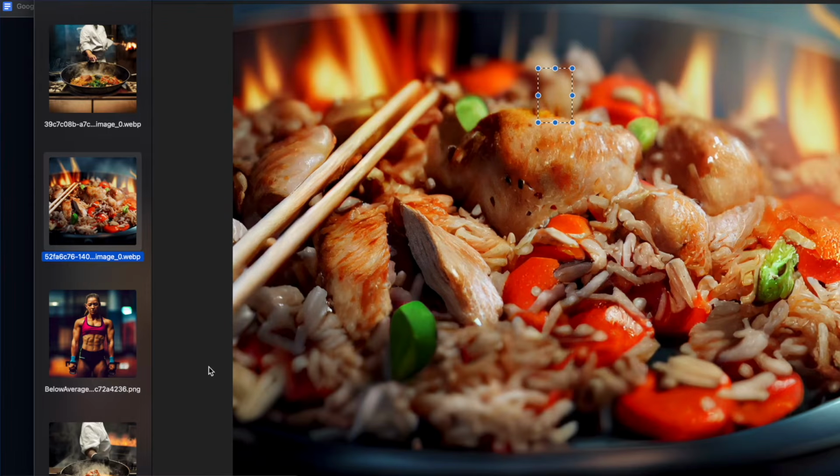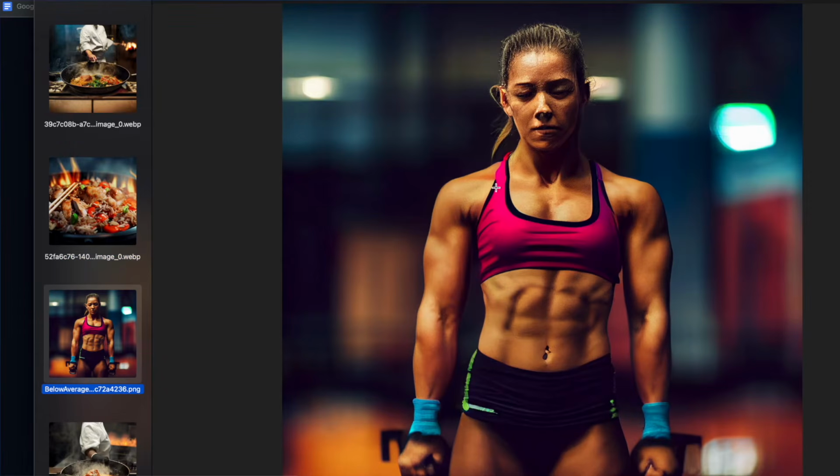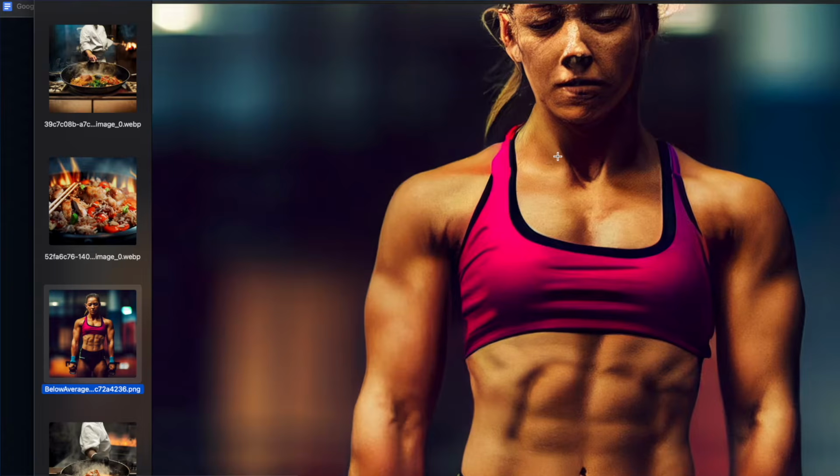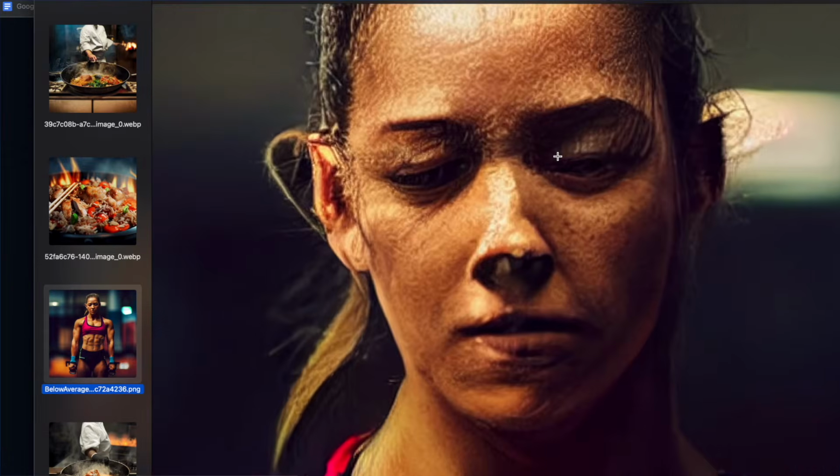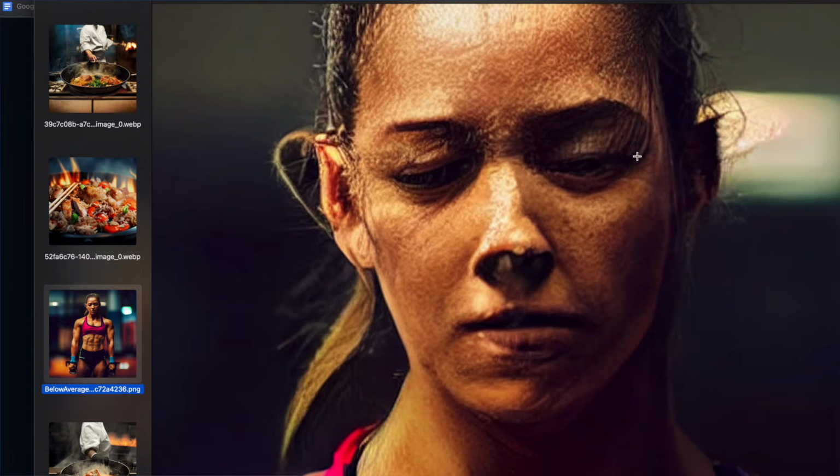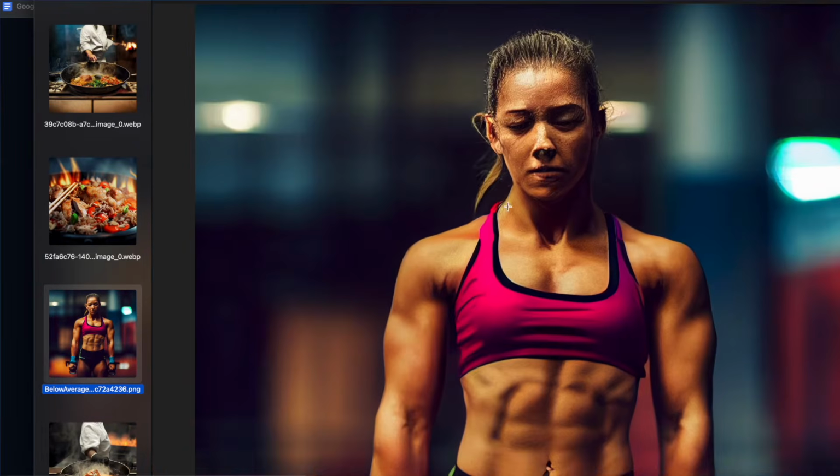Here is another female CrossFitter I made. Again, this is not a real person. And again, you'll notice that when you zoom in real close, the nose is messed up. I don't know what is happening here. It looks like the hair got blended with the wrinkles of the eyes. The computer gets a little confused when it makes stuff. The shoulder here doesn't really make a lot of sense.